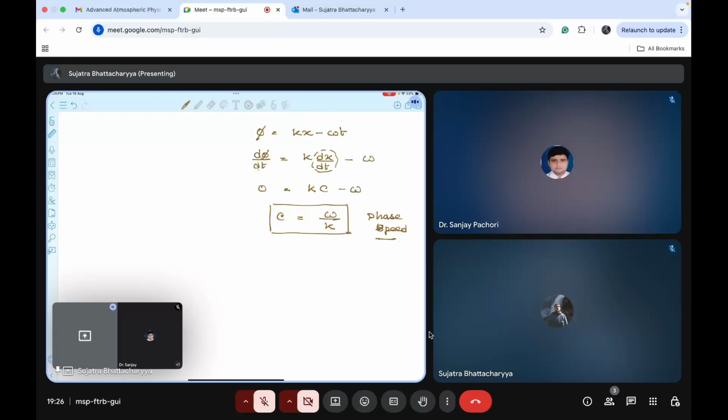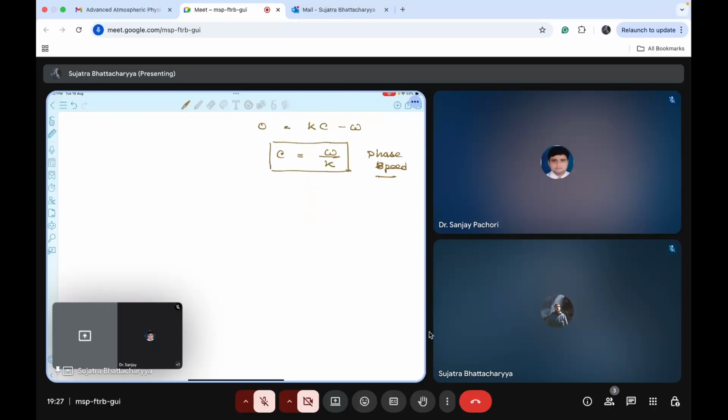Now, this is for one wave. When there are two waves interacting with each other, we get a linear superposition of waves. There, along with this phase velocity or phase speed, there is another velocity which is called the group velocity. So we will derive that and try to see. The fifth one is the group velocity. Once we see this, we will go to the animation part. It's a simple visualization. What I'm trying to show here is that when you have more than one wave interacting.